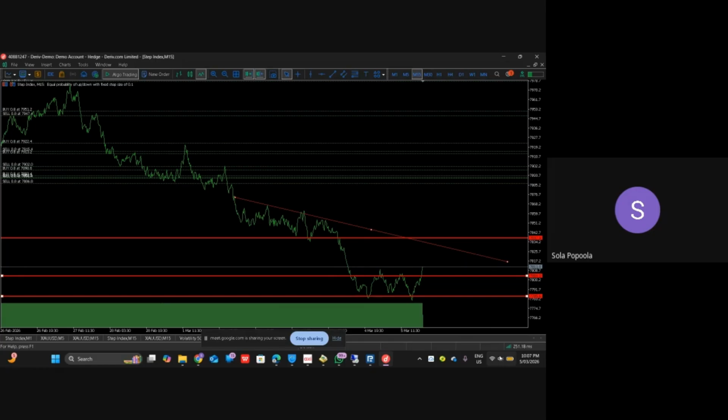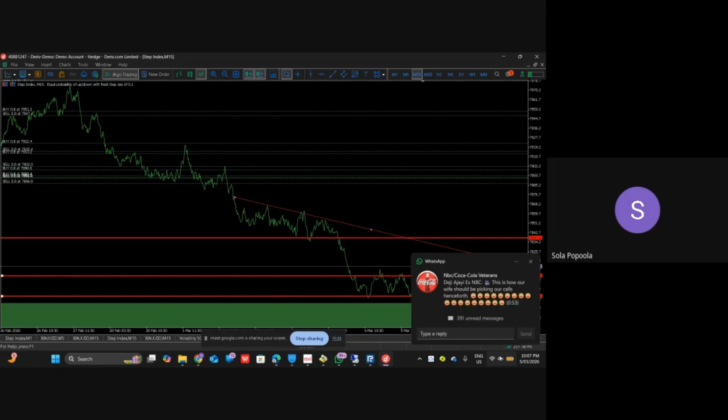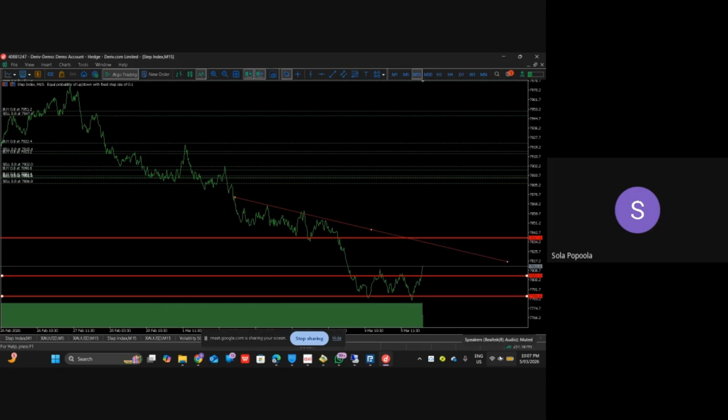So you can read the market based on what price is doing. You can read it. Do you understand? But it requires patience. Don't be in a hurry. Trend lines, support and resistance alone can help you make a great deal in this market. But just like I said, it requires patience.